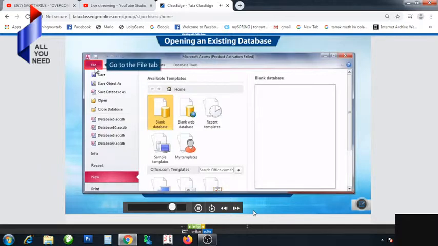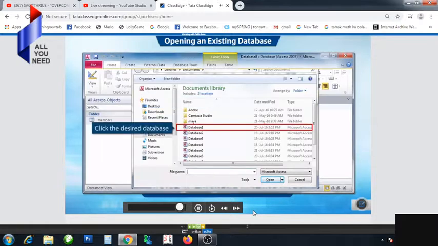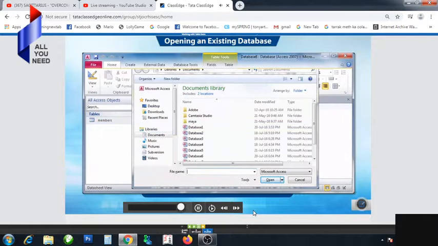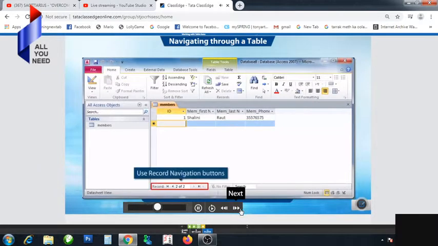First, go to the File tab. Click the Open command. Click the desired database. Click the Open button to open the required file. Using the navigation tool, you can navigate through a table by clicking the Record Navigation buttons. With this tool, it is possible to navigate anywhere in the table.